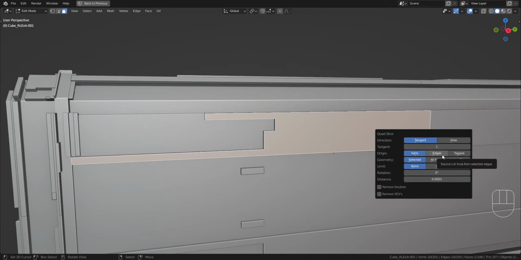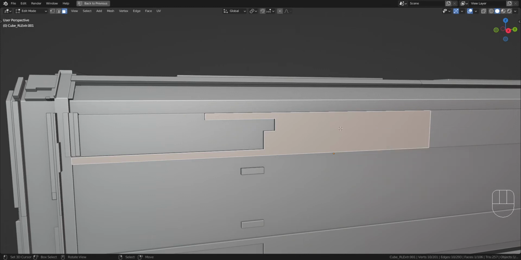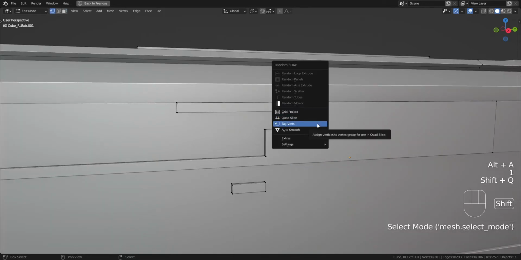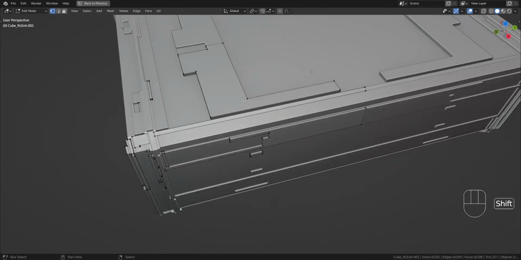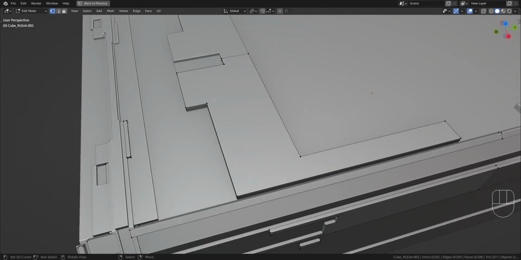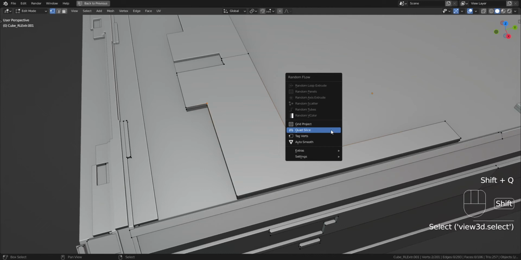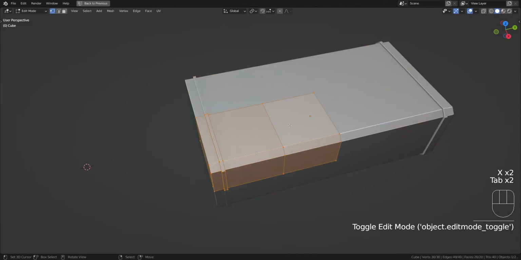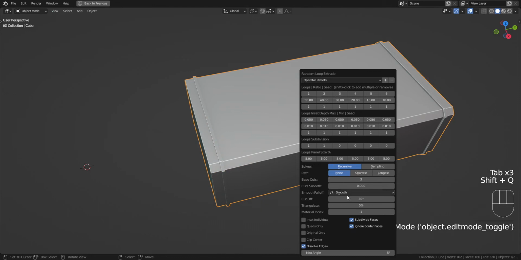Let's do tagged. So tagged means that it will only cut from the tagged verts using the tag verts command or operator. So for example, if I tag this and this, let's create a better example.